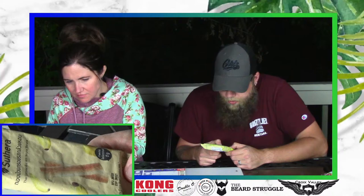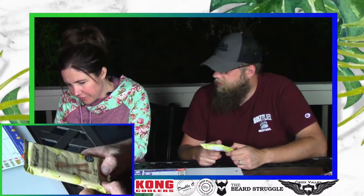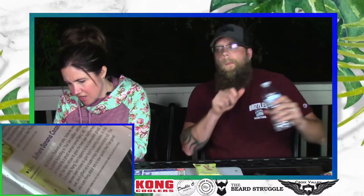Thai coconut roll with natural banana — banana coconut roll! They say that wild banana trees are haunted in Thailand by a ghost woman. That's why Thai folks refuse to grow banana trees near their homes. They still eat bananas, apparently. So it's only the tree that's haunted, right? Not the bananas. I think we're safe to eat this.